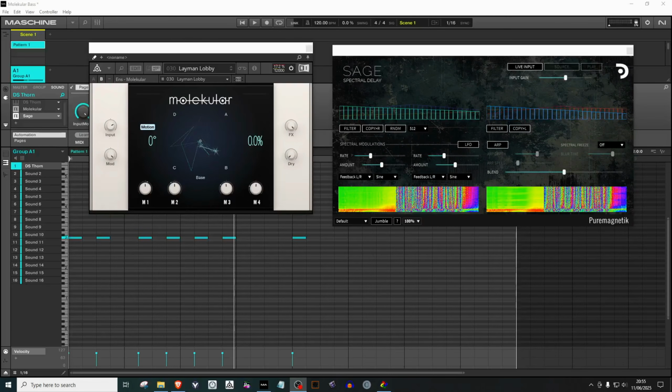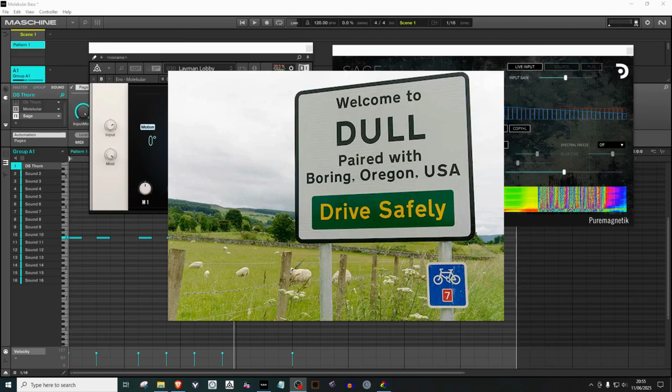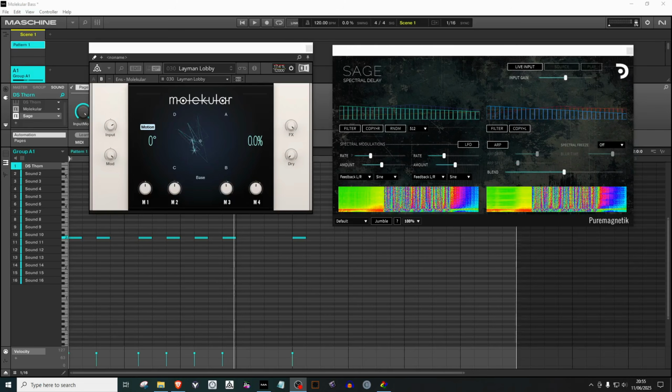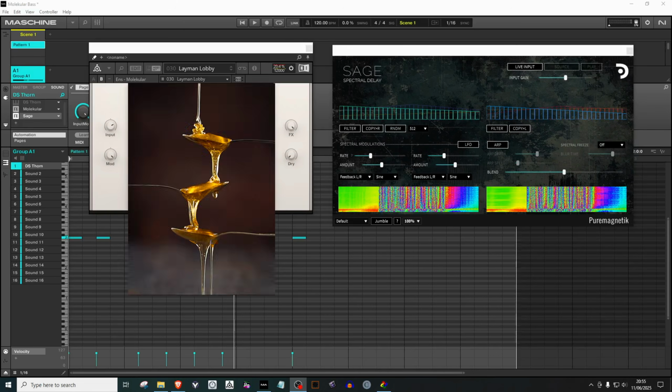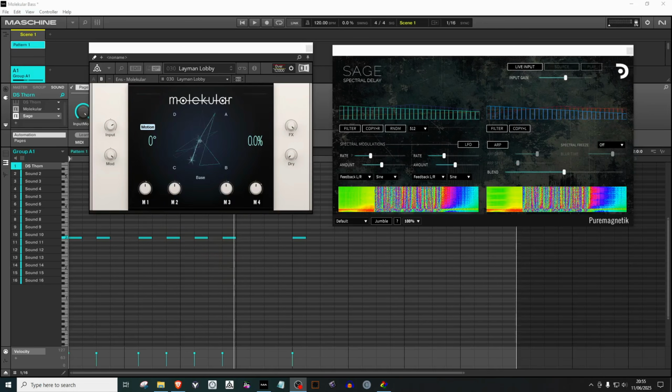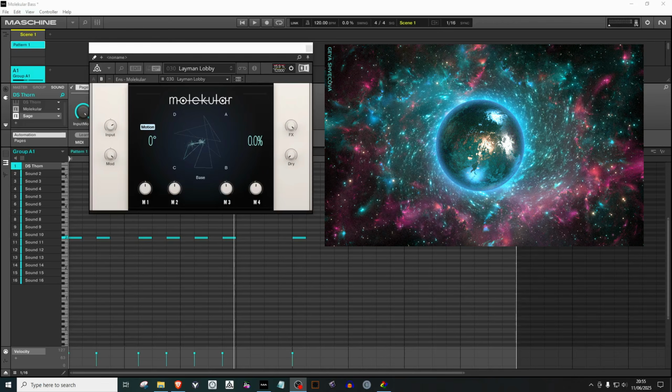Ever struggle with sounds that just feel flat and boring? Well, today I'm going to share with you a Reaktor plugin that turns lifeless sounds into pure audio gold. It doesn't matter what you feed this monster of a sound design plugin, it will take your sounds to places you never even knew existed.